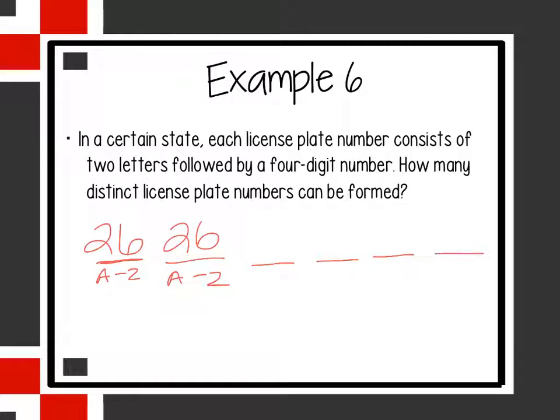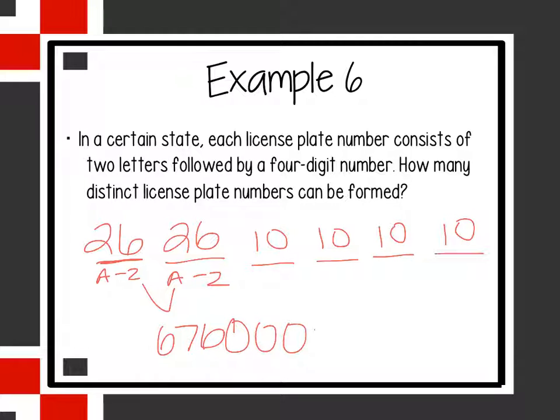What does that tell you about those individual numbers? They go only up to 9. What else is a 1-digit number? 0. They go from 0 to 9. How many numbers is that? 10. So you get 10 and 10 and 10 and 10. So this was 676 and 1, 2, 3, 4 zeros.